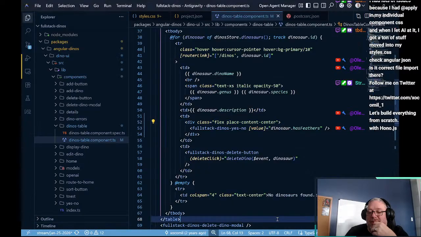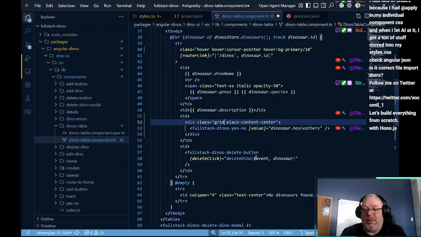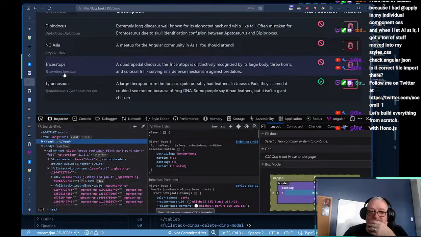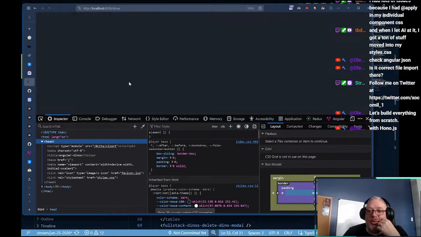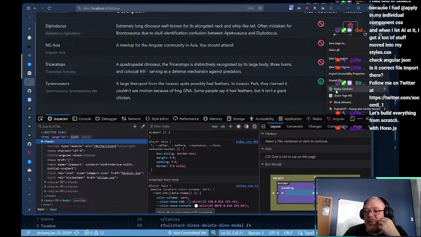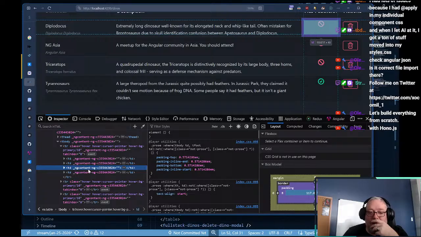So instead of doing that, let's do grid. Make it a display grid here, and let's refresh. And we'll go ahead and inspect this. There's my TD.